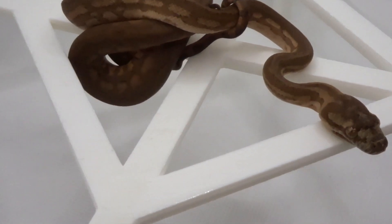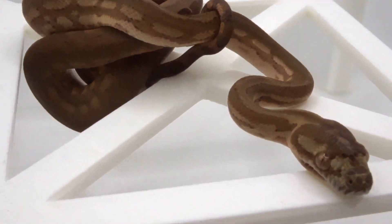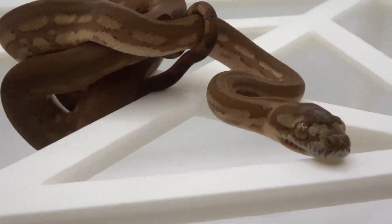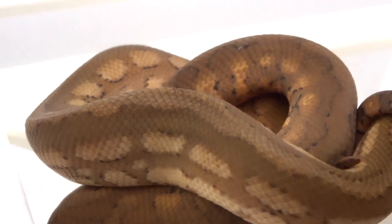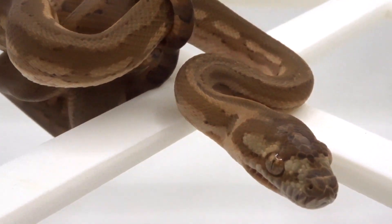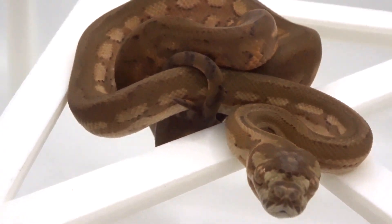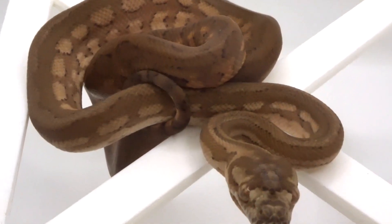So this little beauty here is one of the Caramel Citrus Tigers. This is a female. She's something spectacular, she's really nice. A lot of excellent color in there. She's just a great example of the clean striping and portholes of the Citrus Tiger, and how it pairs so nicely with Caramel. She might be a keeper. We'll see.